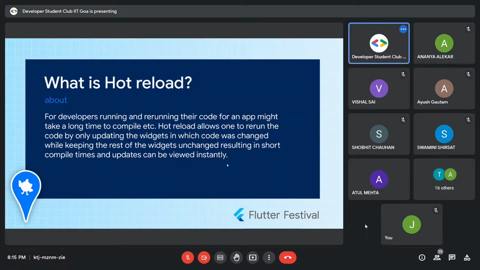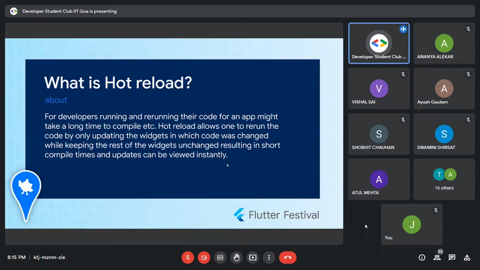It is talked about as a really important thing which boosts the application runtime by a significant amount. So what is it basically? For developers, running and rerunning the code of an app might take a long time because there are so many files it has to compile.